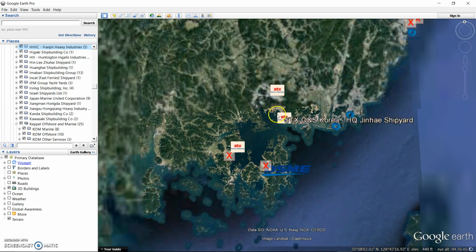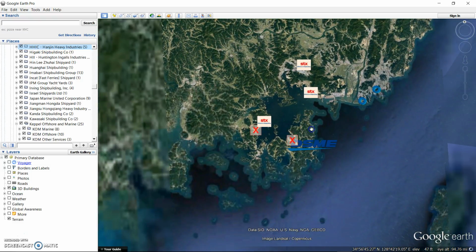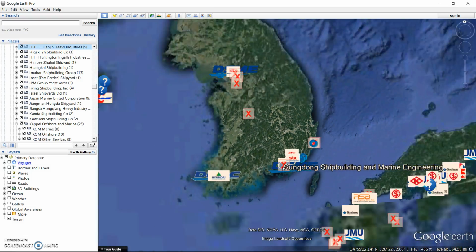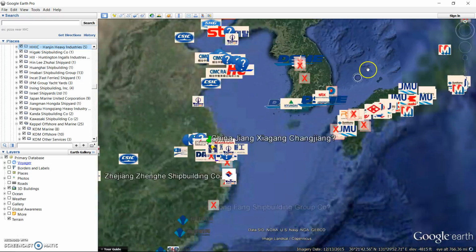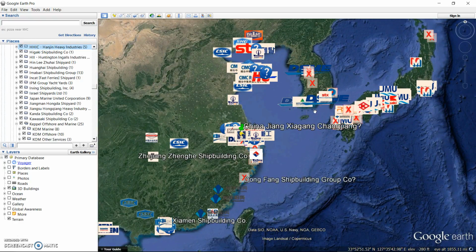Okay, so I hope you'll buy my product. I know that it's not the cheapest thing that you can find online, but it really is a very time-consuming thing to find all these data points and to map them accurately. They're very, very accurate. I spend no less than 15 minutes for each and every data point, and sometimes 30, 40 minutes, 45 or more, researching an individual shipyard just to get an idea of who they are, what they do.